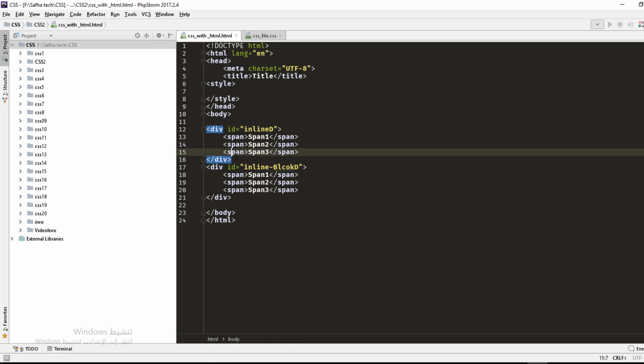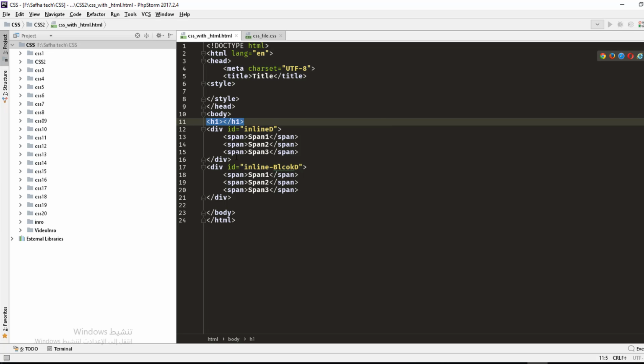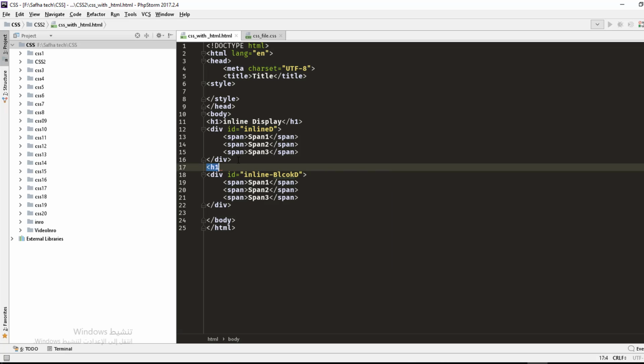I will create a header h1, which I will say inline display, and here we have an h1 for inline block display. Great. So let's go to the first, which is inline display.